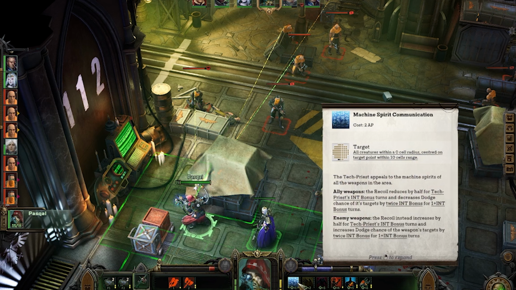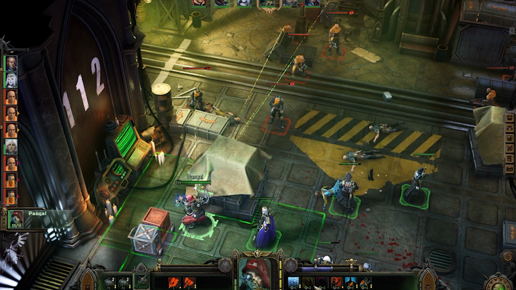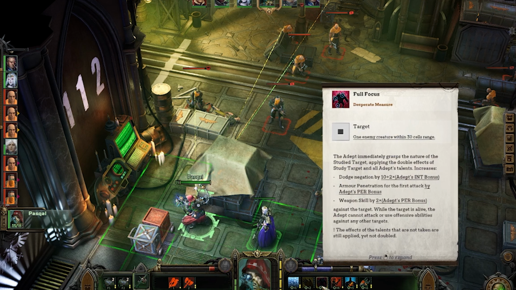I also have these. These are my skills, for example machine spirit communication. The tech priest appeals to the machine spirits of all the weapons in the area. So for enemy weapons, for example, the recoil instead increases by half for the tech priest's int bonus turns and increases dodge chance of the weapon's target by twice int bonus for 1 plus int bonus turns. Medicae training: the character now can instantly heal their allies out of combat. So I can do that right now, full focus.